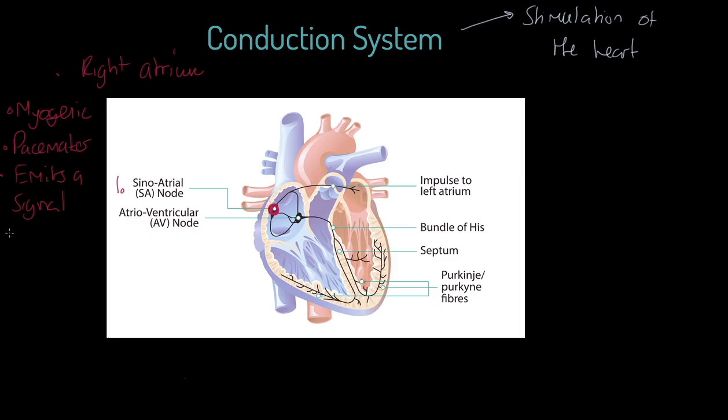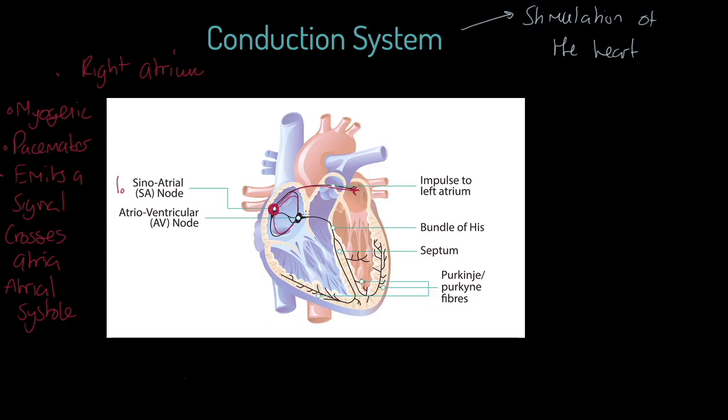And what it does is that signal crosses the atria. Remember, the atria is the plural of atrium. And it causes atrial systole. So let's see if we can just draw on some of those points. So the SA node, it emits a signal. And there goes that signal across the atria. It's also going around here. It's also going around here.